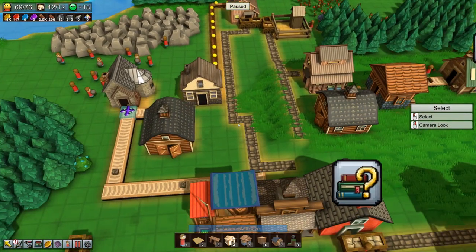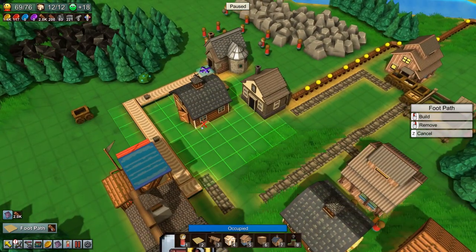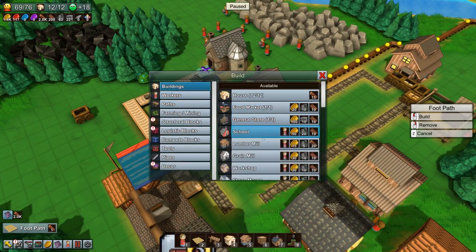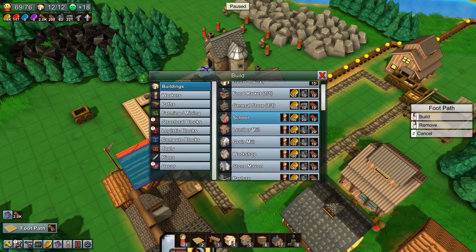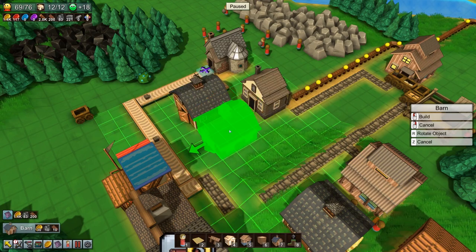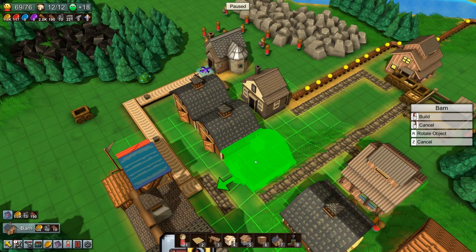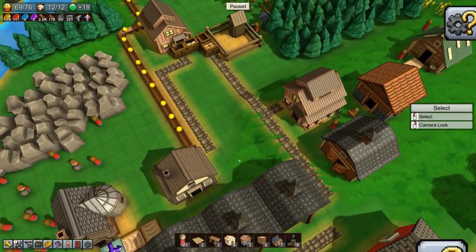Okay. And then we're going to need another barn. Let's go paths, footpath. Let's get rid of these really quick. And we're going to need another barn. So buildings. Barn. There it is, barn. Boom. And can we do three? Let's just do three anyway. Yeah, because I feel like it's going to be useful regardless.